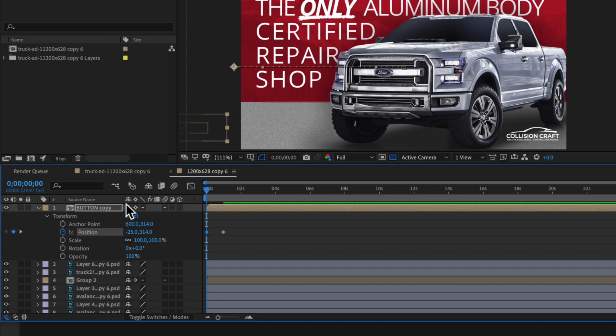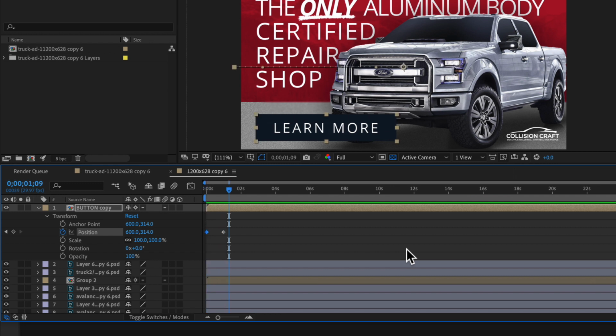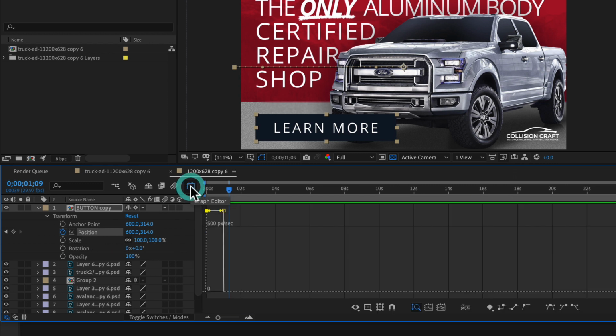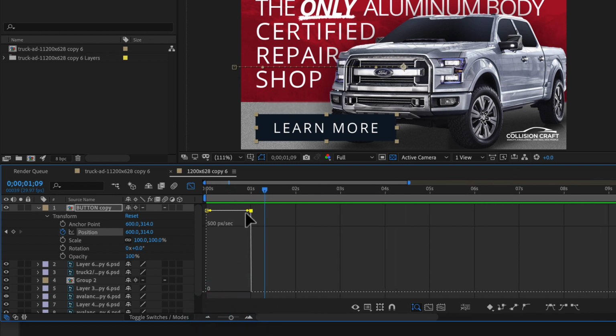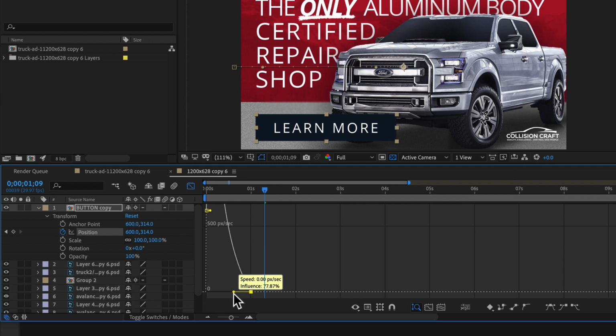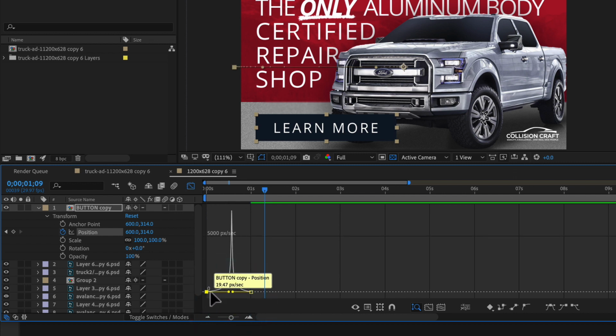Okay. Now if I hit the space bar, you'll see it comes out, but it's very linear in its animation. So now we are going to grab this little button up here. We're going to click on this little graph editor. It's kind of tough to see, so let's see if I can scale this differently. I'm going to grab these little handles and drag it like this. What you're looking for is going to change how it comes in. It's going to start slow, then get real fast, and then come back to slow. We call this easing, ease in and ease out.